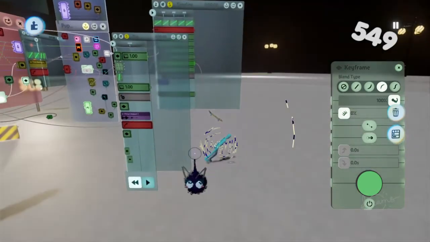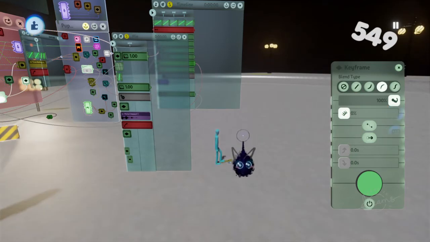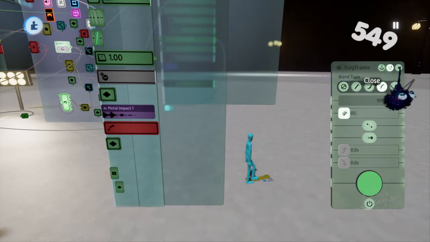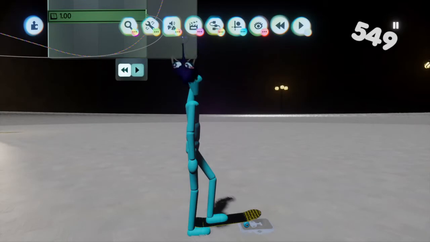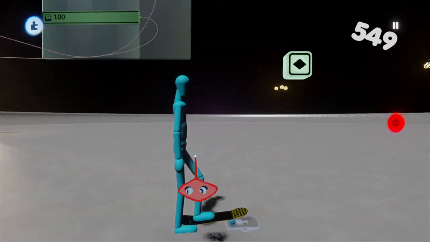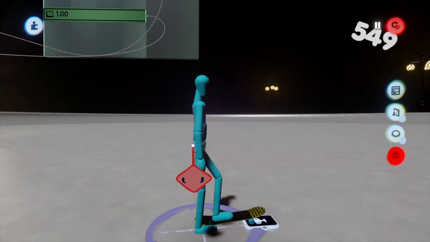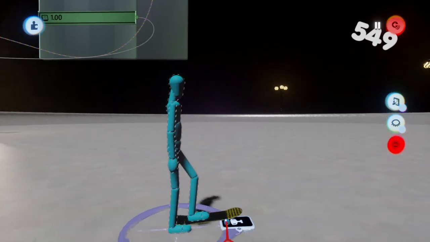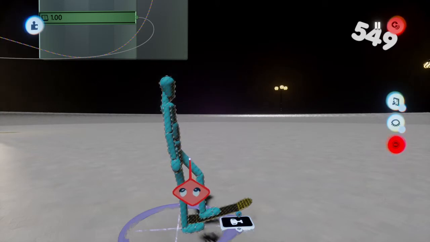So what I did was, while I was scoped in, so yes, I was scoped in, this is how I did the animations, right? So each animation I only moved like an inch. So if they're that close together without it being on linear, you're going to be moving these animations like an inch forward each time. Whenever I say an inch, I mean like this. And this is how you'll move the full body. You'll click on this, double click on the base part right here, to where you have everything selected. Then select any items that you have. Then you'll move it. Then that's one of the recordings.